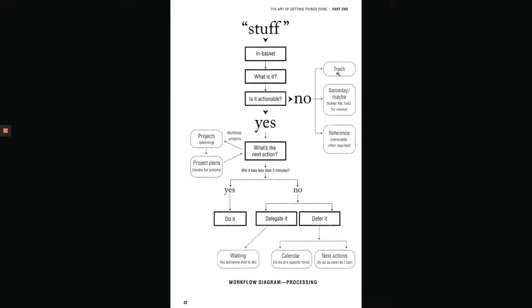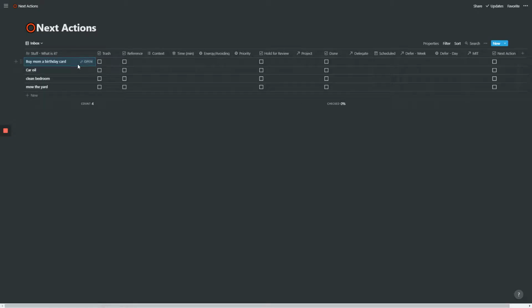And in Notion here, the way I would do that is if I'm thinking, I just want to trash this item, I'm not going to worry about it, I can just check that box and it's going to immediately disappear. I can also just quickly delete the item, but I also wanted to give myself a quicker way of just making an item disappear, and I can clear out the trash periodically.